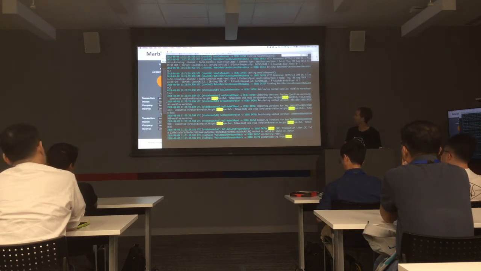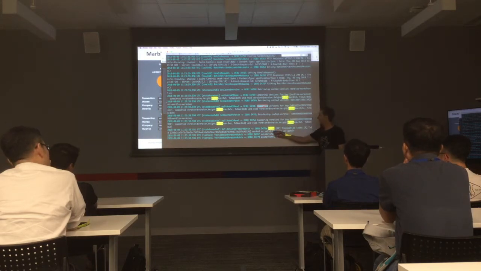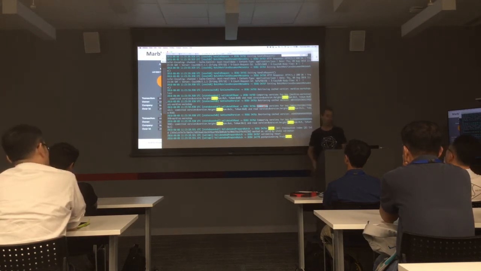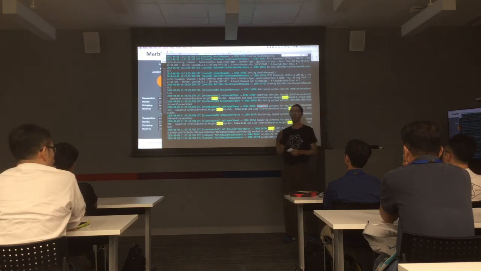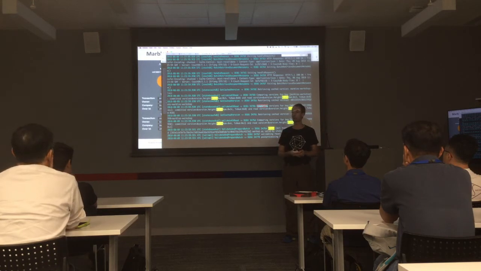Okay, so that's what it's doing here. It says it's comparing the versions. It reads the records out of the CouchDB database, compares all the versions, and if they're fine, it updates the world state, and it updates the blockchain, or the ledger, with the latest information. If they're not fine, that record will get rejected, but it will still get written into the ledger, right? So the ledger contains valid transactions plus invalid transactions. They just get marked with a tag to say that it's a rejected transaction.